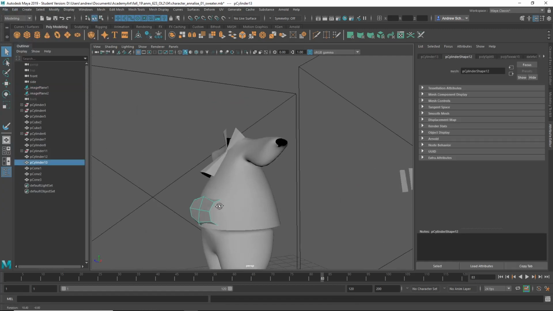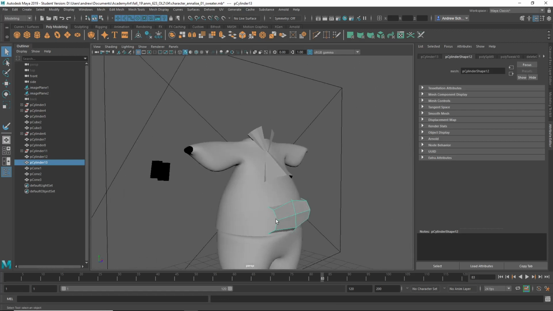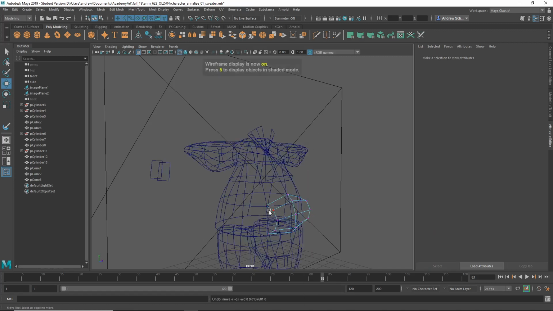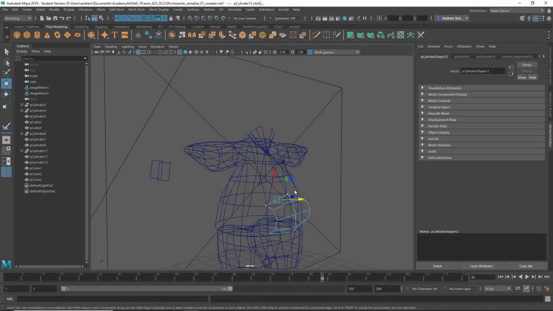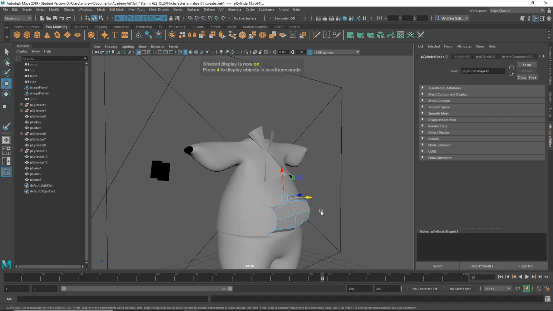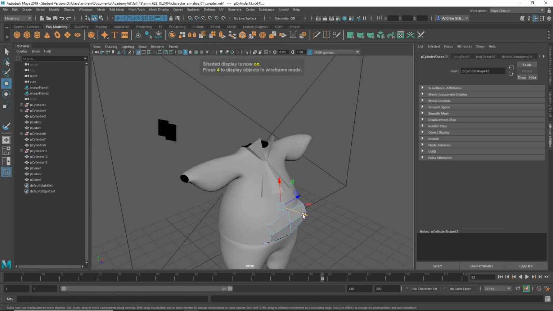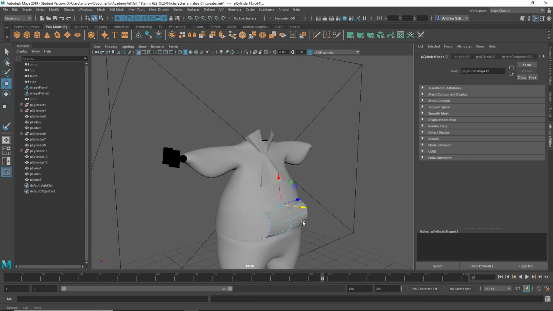This I would shape a little more closely to the body. Oops. And just deselect that one, move those back a little bit.